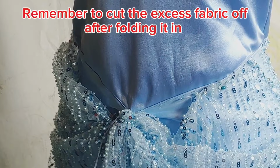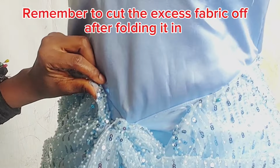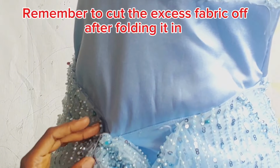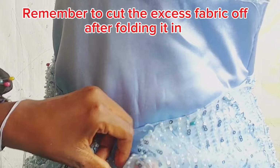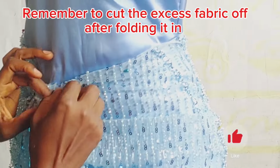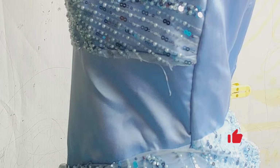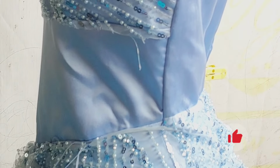Fabric placement illusion takes time and requires you to sew with your hand. So me arranging it to be very sure that it's just going to fit perfectly. I'm also hand sewing at the other side of the cloth and still arranging it at the front. You see, it takes some level of patience to arrange it to how you want it to be. So that's what I'm doing. Then after that, I'm just going to start sewing with my hands. So me attaching it and sewing it.